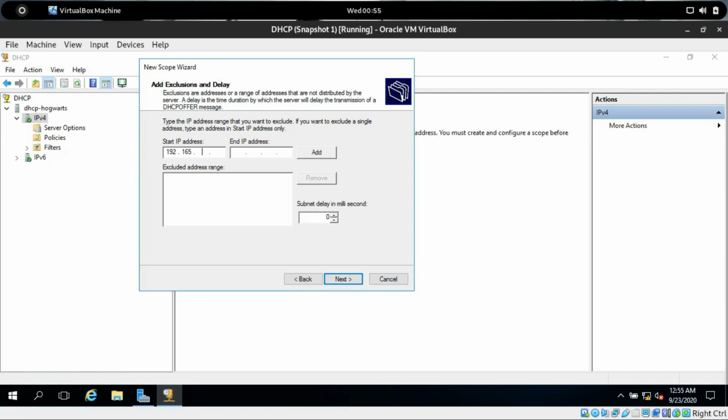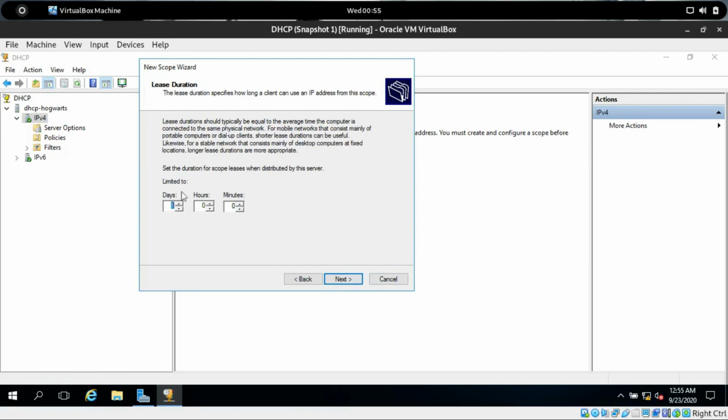I'm going to start at 192.168.10.90, and our end IP is 192.168.10.100. I'm going to add it and click next.